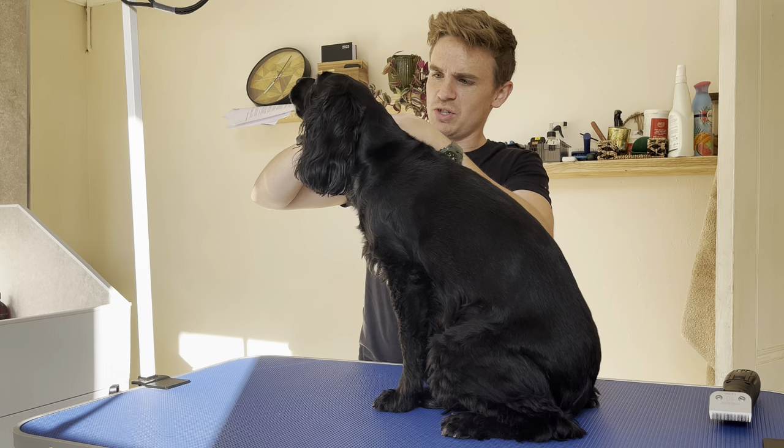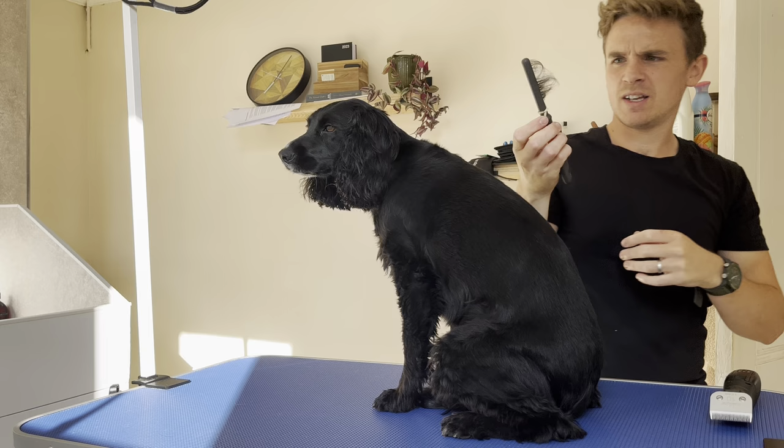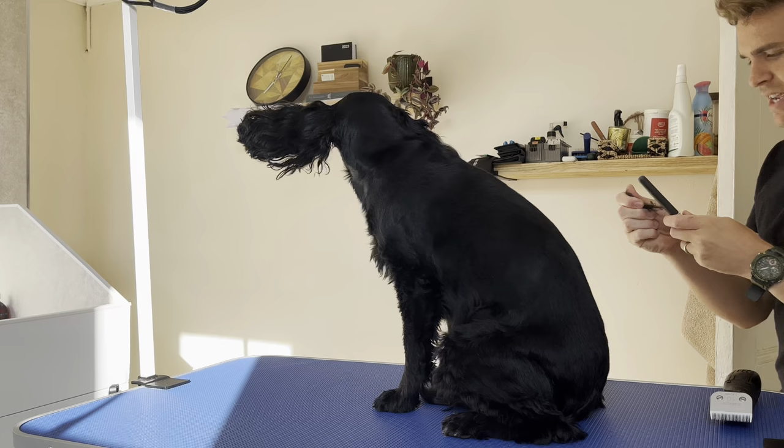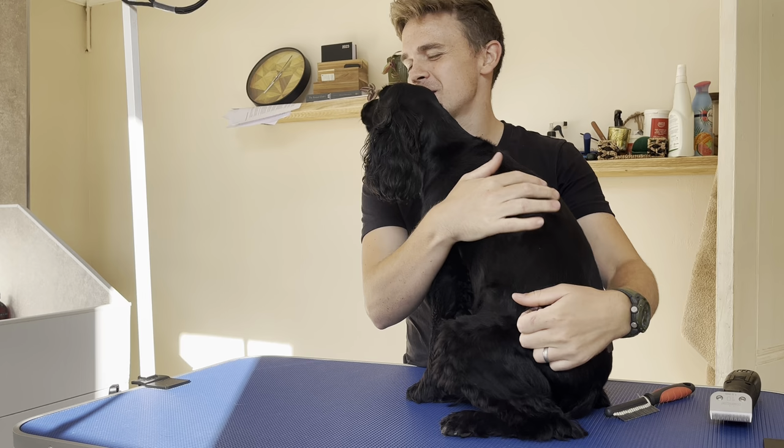So you literally just brush through, and look, that's all dead, all that coat there. So that's what you'll find. Pulls out really nicely, doesn't hurt, and it gets rid of all that dead coat. Yes, darling. So that is how we use a banded comb and how we make one.